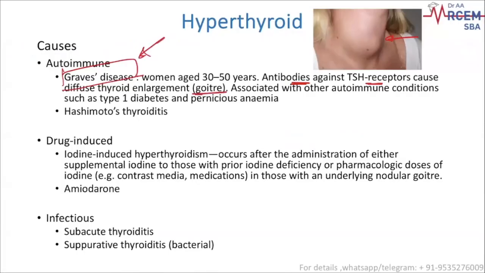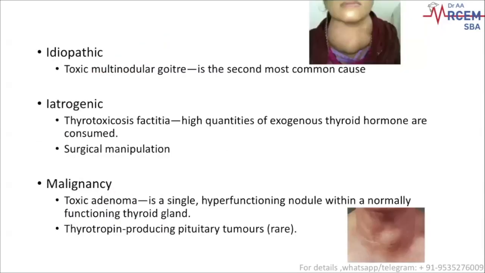An enlarged thyroid gland is also known as a goiter, a uniformly enlarged thyroid gland. Drug induced: whenever they take iodine, or it can be amiodarone related. Amiodarone is an antiarrhythmic drug, very commonly used, especially for atrial fibrillation, for chronic management. Those persons also can develop hyperthyroidism. Some infections, like subacute thyroiditis, or some bacterial infection can lead to increased thyroid hormone production.